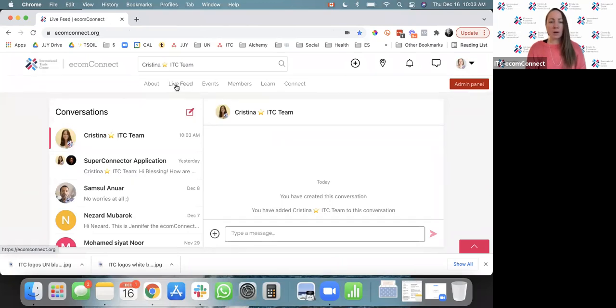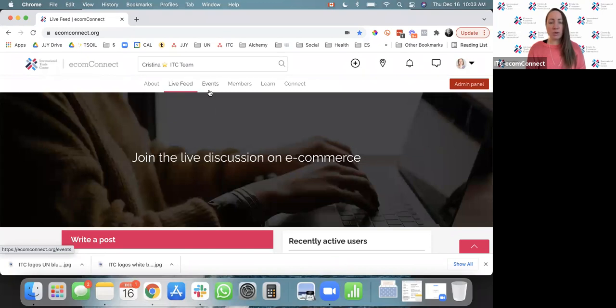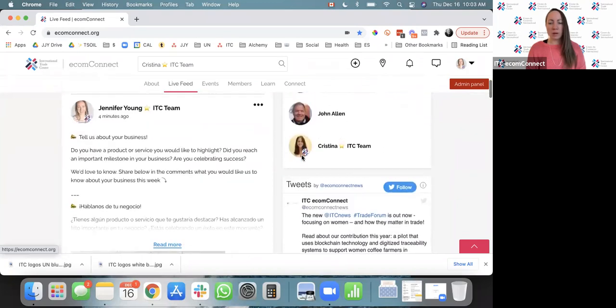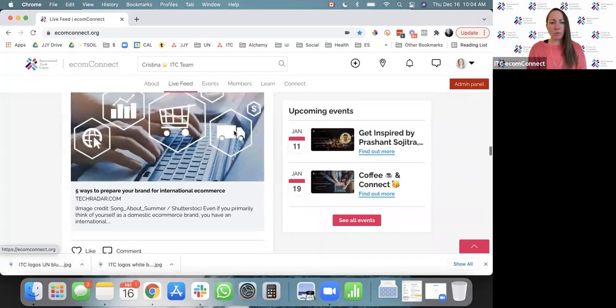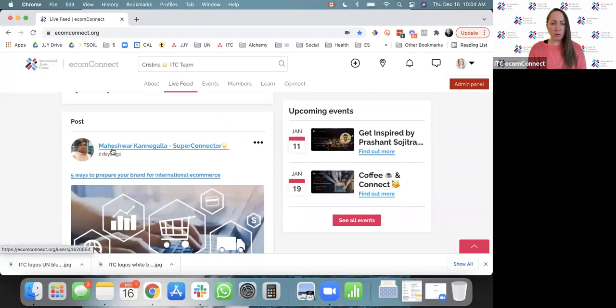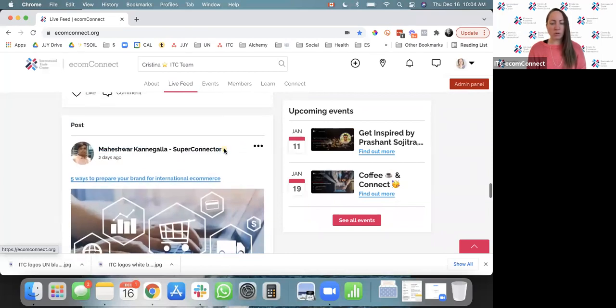I also want to highlight other people in the community that can support you if you need, which are our super connectors. You will see their profiles like ours. It's going to say their name, and then instead of saying ITC team, it's going to say super connectors. They are essentially ambassadors for the community, and they help us manage the community, answer your questions, and connect you with resources. So feel free to reach out to them as well. I'm just going to show you an example here of one. Oh, here we go. My Schwar is one of our super connectors. You can see his name, super connector with a little star.